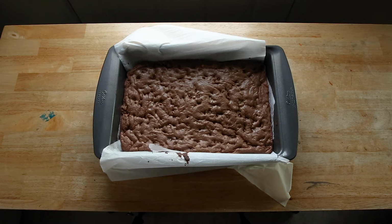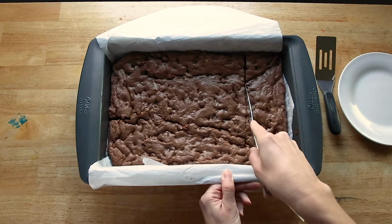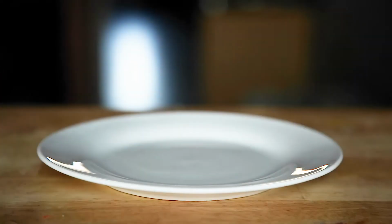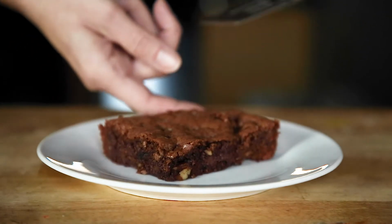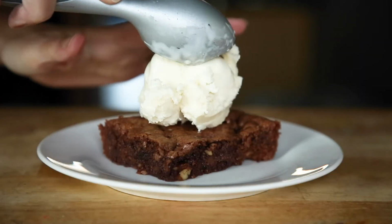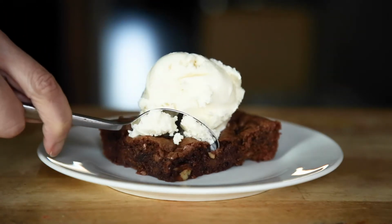Now once they're cooled, you can certainly cut right on into it. Let's just take this small corner piece and plate it up. And let me try it. All right, let's plate. Delicious, ooey gooey, double chocolate chip brownie with a scoop of vanilla ice cream right on top. Doesn't get any better than that, folks. Let's try a bite. Let's get on in there.